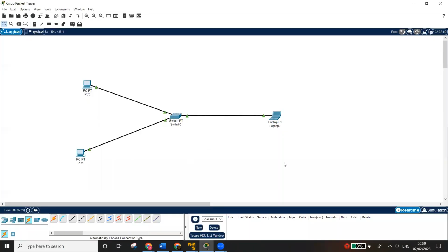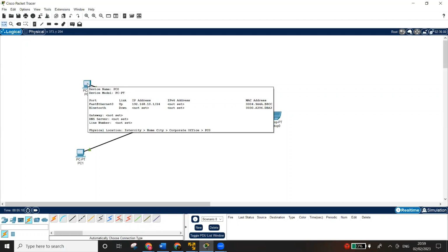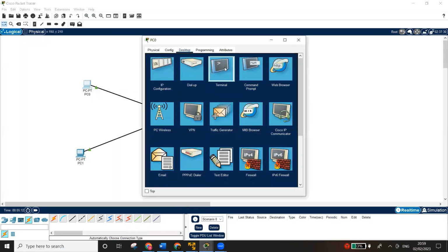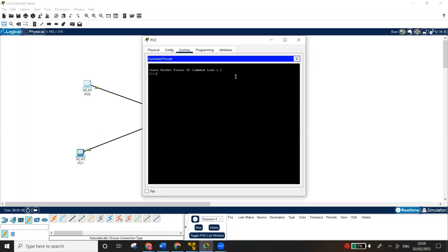How does it work? So I've created this small simulation in Packet Tracer. So we have three hosts and they have not communicated with each other till now. So if we open any host, for example, this one, and if you go to the command prompt, arp -a basically shows the ARP entries.